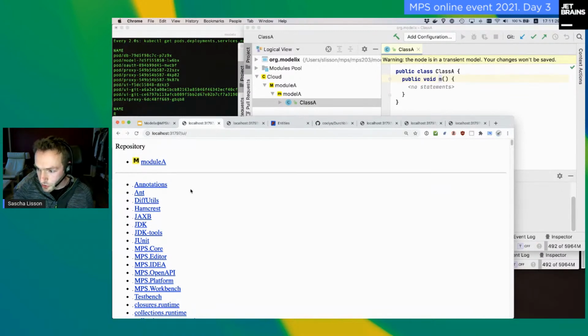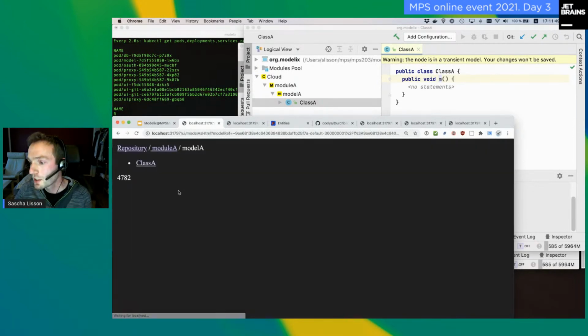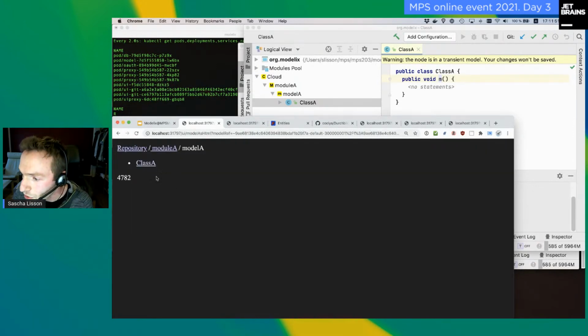These are all the modules that are loaded inside MPS. Below the horizontal line are all the read-only ones that are shipped with MPS, and above the line are the ones that are stored on the model server. I can open this module, and I see all the models inside of it. Go to the model and see all the root nodes.